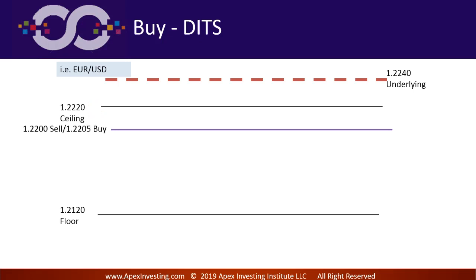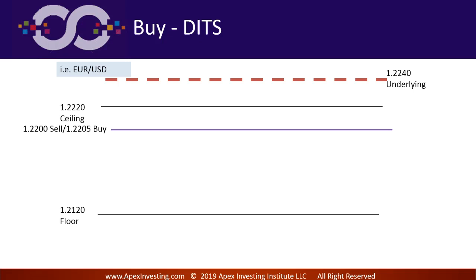Okay, so the underlying market is above the floor on a buy. If the underlying market is above the ceiling on a buy, then that is a spread that is called deep in the spread. And again, it's really cool because you can just filter these on the scanner, but it's important to know what the terms mean.